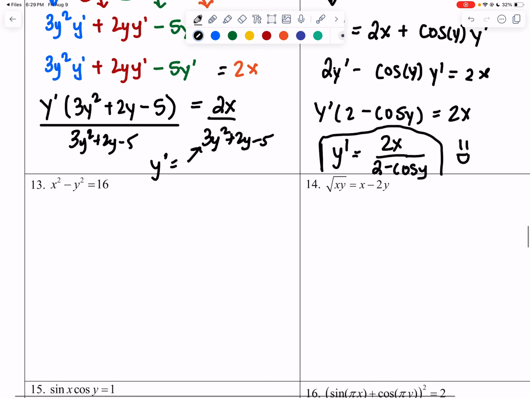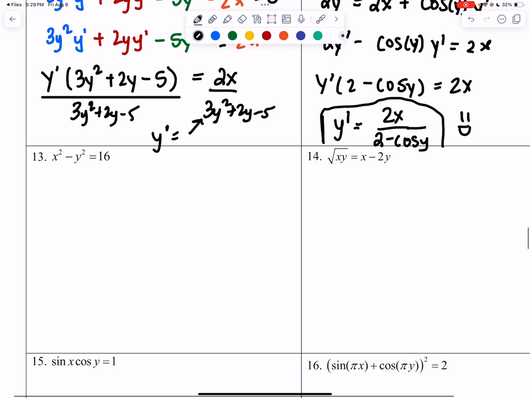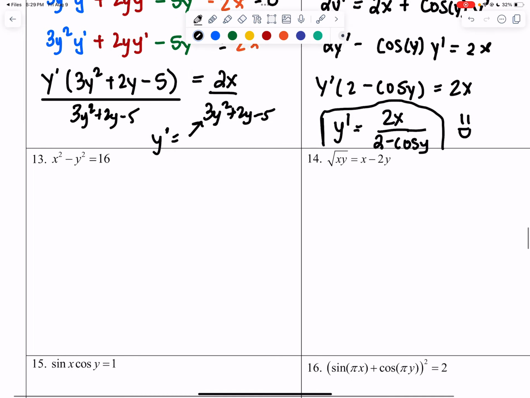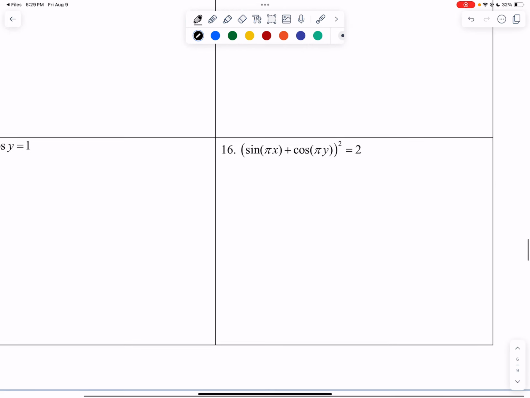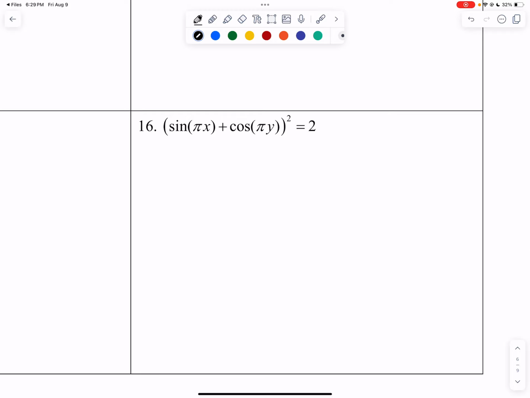All right, one more, and then we'll get to some more complicated ones. Actually, let's do 16. All right, number 16, you might think, okay, we probably want to use chain and then use chain even more. But I'm going to give you a hint that we're not going to do that.